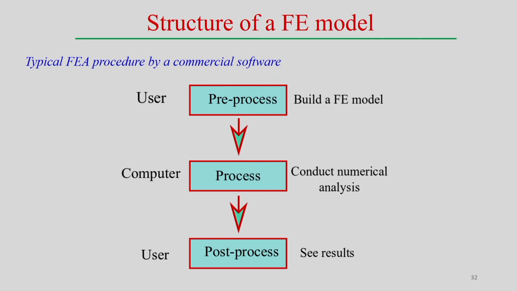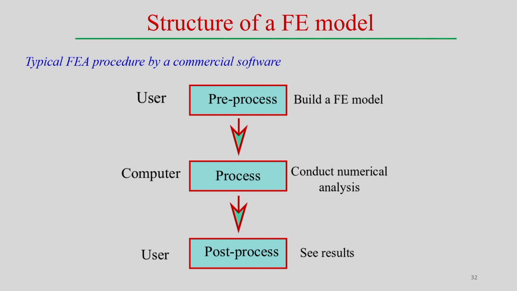Then we have to create the geometry, that is, define the solution domain, and then follow some discretization scheme; we can define the meshing scheme. For example, we can choose brick elements for the whole domain, or we can choose automatic meshing. In some positions fine meshing may be required, and in some cases coarse meshing may be required. All these things are part of pre-processing to build a FE model.